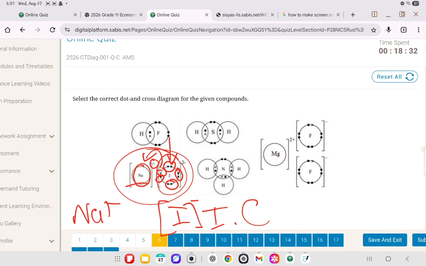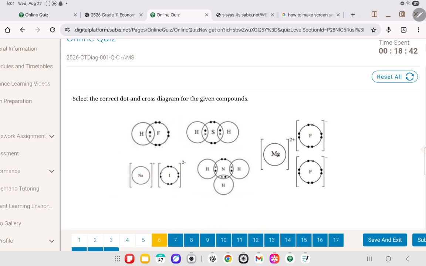In this case, it gains one electron. What will its charge become? Its charge will become positive 1, but as you can see over here, it's 2 positive. That means this one is a wrong answer. We will not choose it. Now, I believe this one I can skip because it's the same as this one and this one, and as you can see, it's correct either way. I'm just gonna explain this one and then I will move on to the other questions.